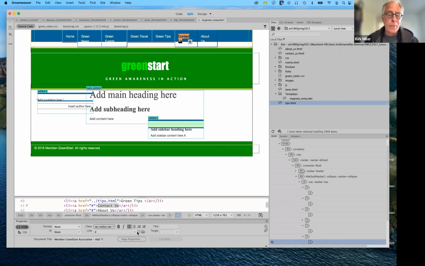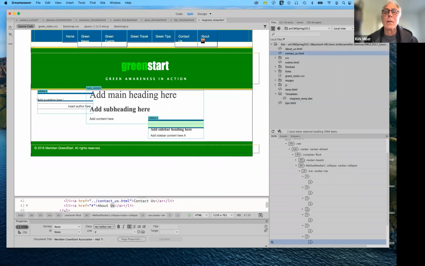You can either put it in by hand. You can go to the little folder and select the file in your root folder. Or in here, when we have files visible, I can use the little target and I can go to contact us, and just select whichever page we want. Okay, so I highlight it. And again, the only reason I'm able to change it right now is that I'm in the template.